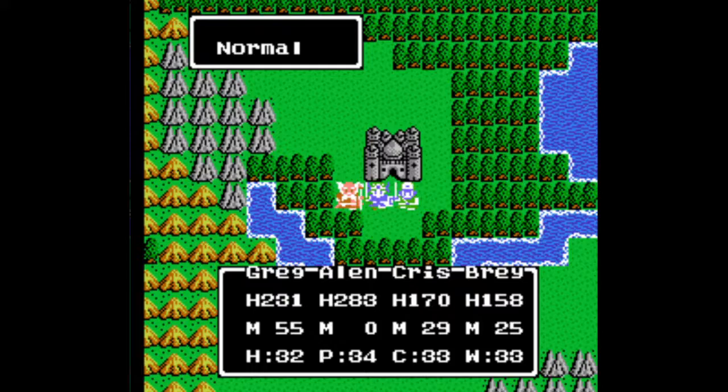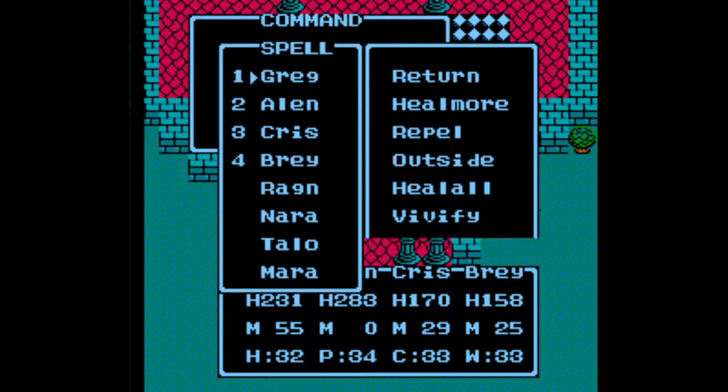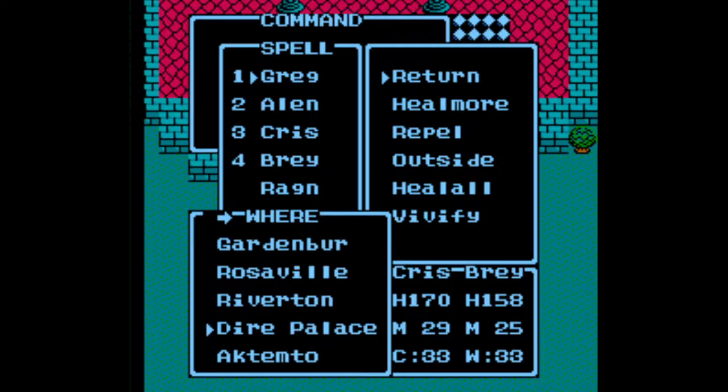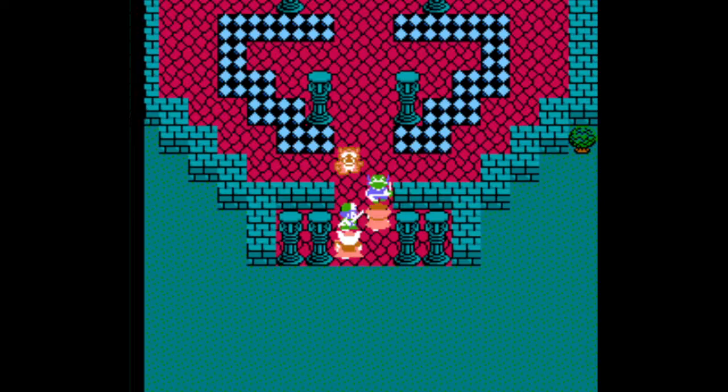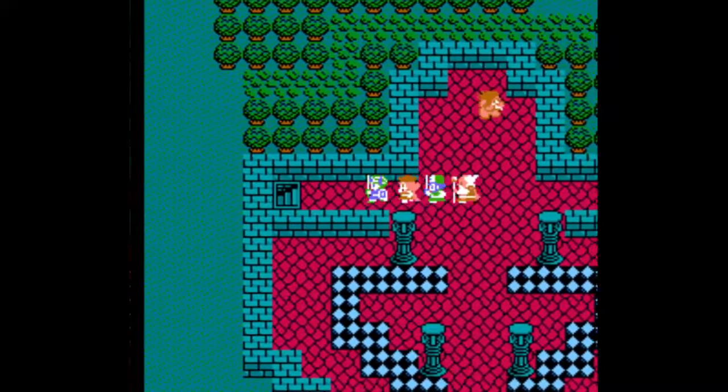Welcome back to Dragon Warrior 4. Since last time, we made it here to Dire Palace. But we're missing one major item, to be able to do anything here other than maybe explore and fight random battles.